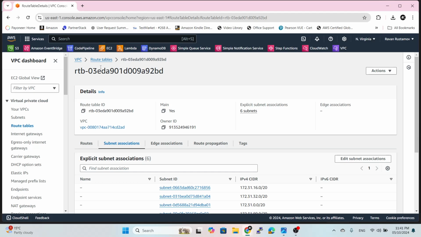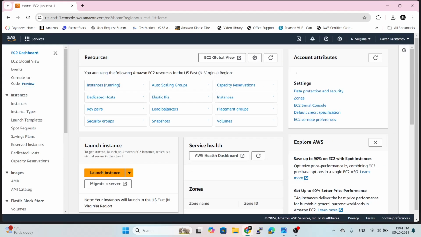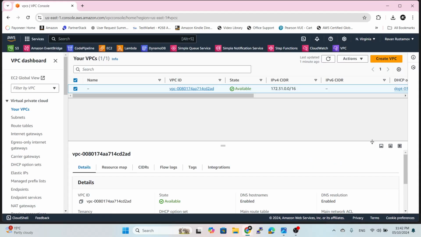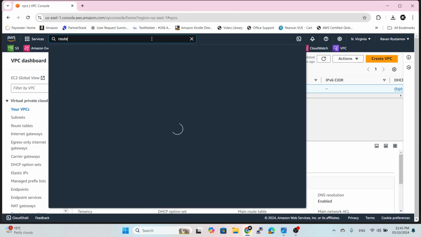Now our VPC is ready. In each region our EC2 instances are ready. We can continue. As you see, we created resources in multiple regions in VPCs. Now we should add resource records in the private hosted zone. Go to the private hosted zone from the hosted zone list. For this we should go to Route 53.